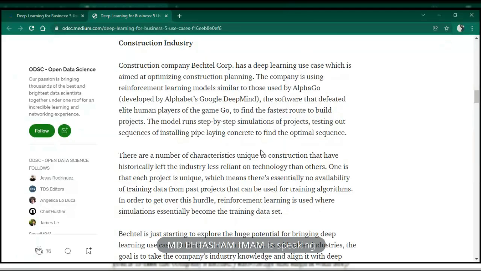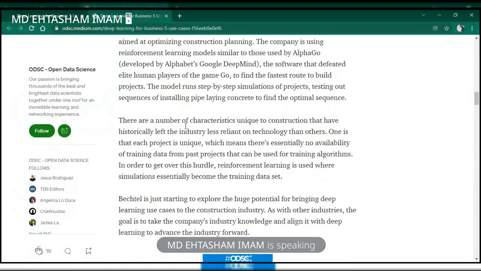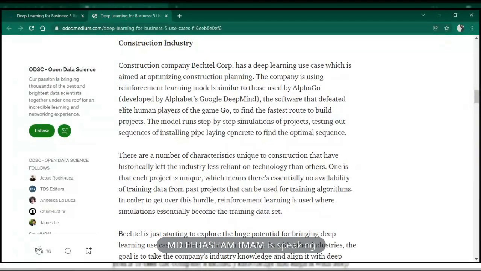Okay. So not only that, it can also tell you about concrete laying, because you know that after we lay concrete, we are supposed to water it. Otherwise, it breaks. Now when you are laying concrete on the floor, it should be done in one go, within one day, you are supposed to put the concrete on the whole floor, or else they won't join and you will have a leakage problem. So it can predict when you should lay pipes and when you should lay concrete.